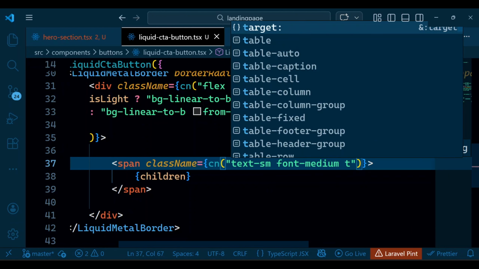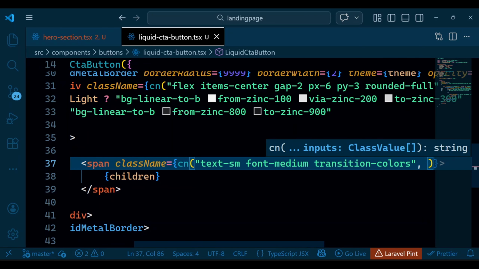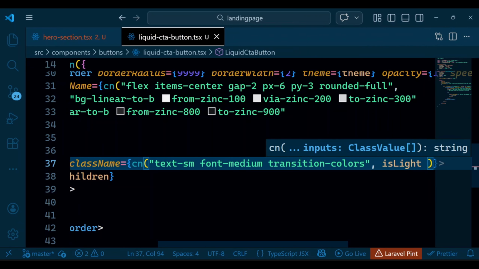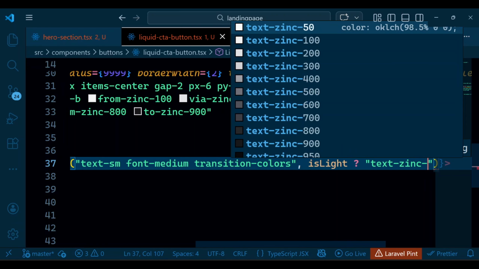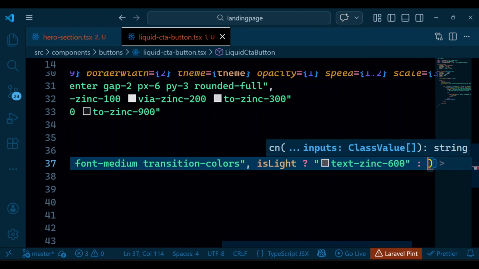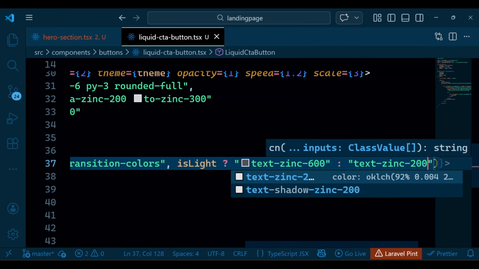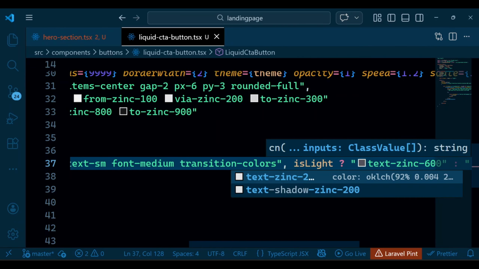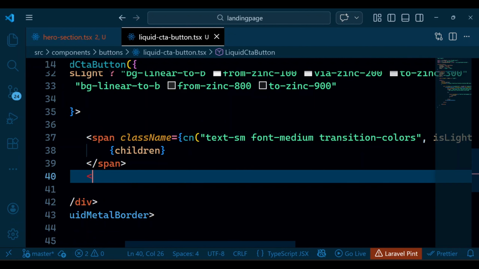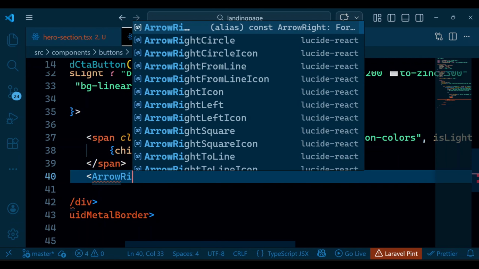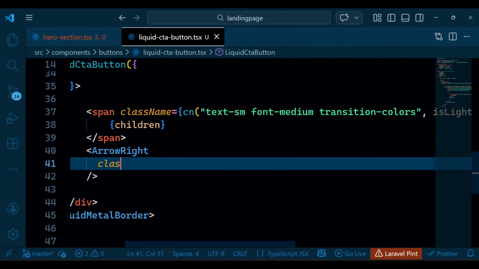After that, transition colors, slide, text zinc 600, else text zinc 200. That's it. After the span I'll use the arrow that you have imported, arrow right. Let's provide the class name.